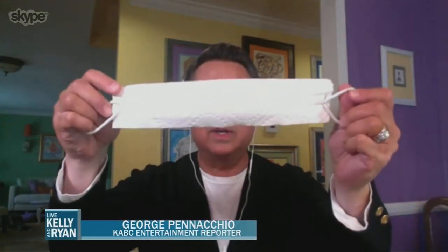We have two greyhounds. We go out and walk them every day so we can get out, and we wear our masks — sometimes just these paper towel ones that you can make. You put them on using rubber bands and staplers, and you can adjust them pretty easily. We wear those when we go out.